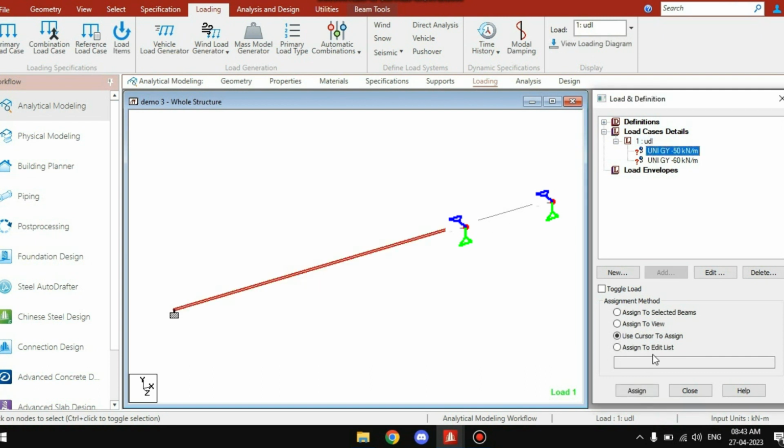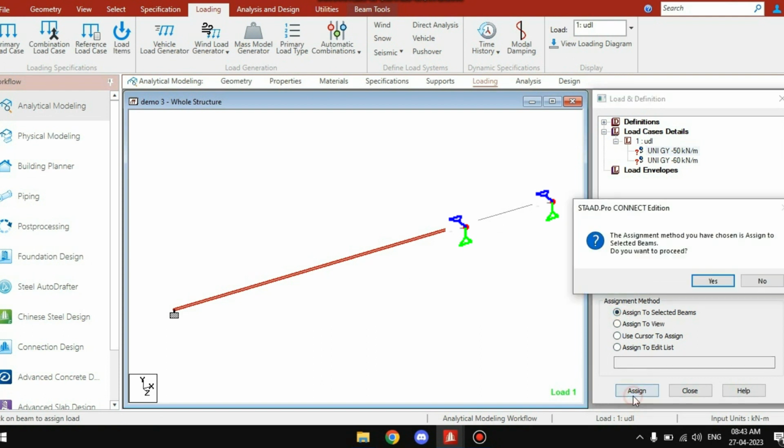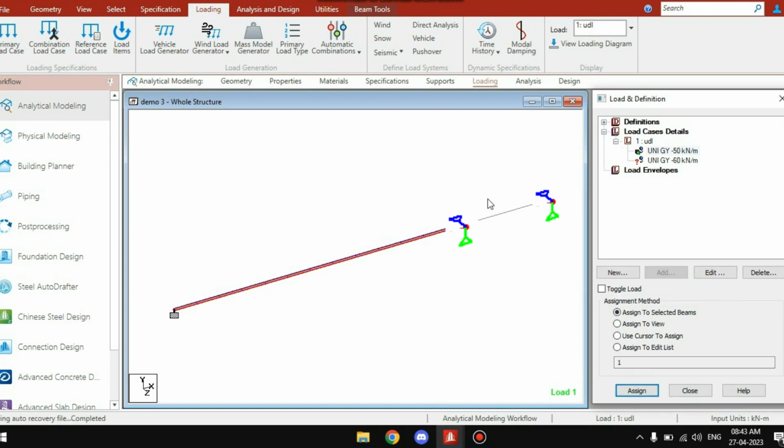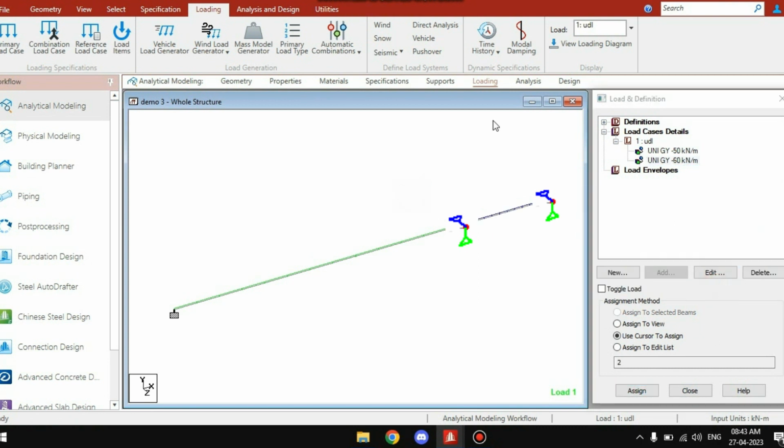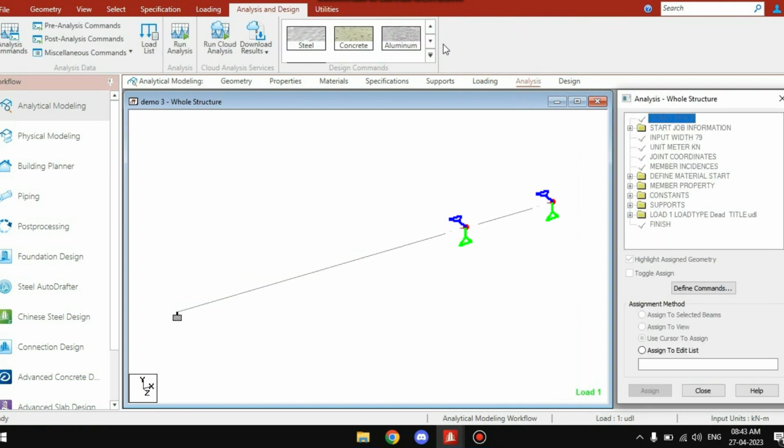For this particular beam I'm using 50 kilonewton. The minus indicates that the direction of the load is vertically downward. Assigning the same to the selected one, and the other part will be assigned by this particular load, and done.